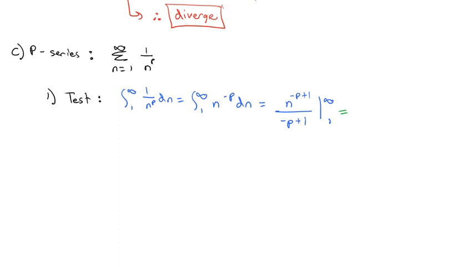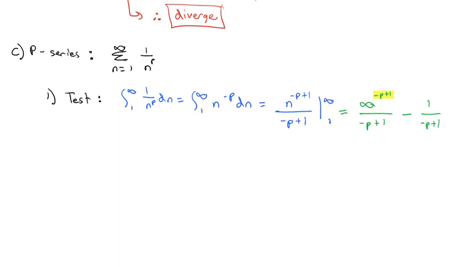is, and this is going to be kind of loose notation here, not quite correct. We should be doing the limit as n goes to infinity, but I'm just going to write infinity in for the n. We get infinity raised to the negative p plus 1 over negative p plus 1, minus, when you plug 1 in, 1 to any power is 1, over negative p plus 1. But the important thing to note here is infinity has an exponent of negative p plus 1. If this is in the numerator, then the whole thing goes off to infinity. But if that infinity ends up in the denominator, the whole thing goes to 0 and it converges.